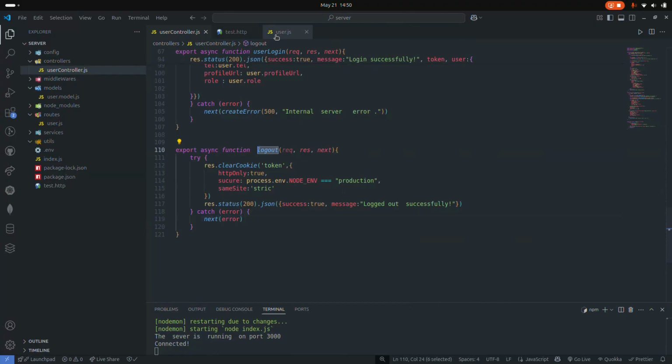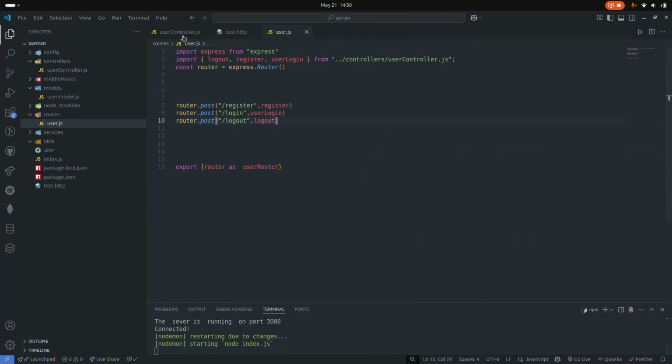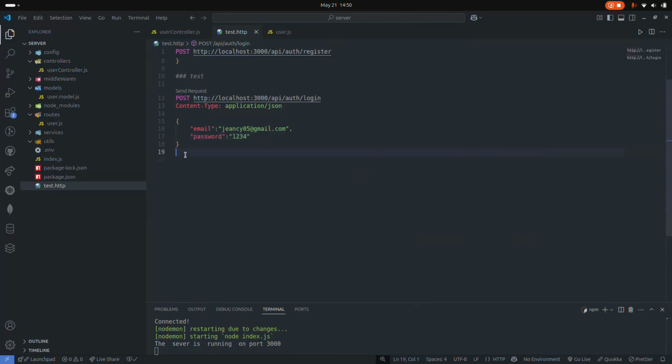Use the function in our router. Logout. Logout. So let us use the logout function here. Then come here again to test it.